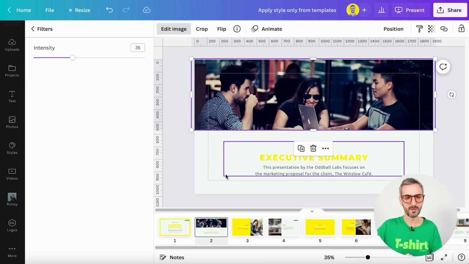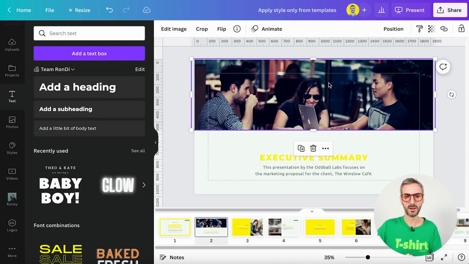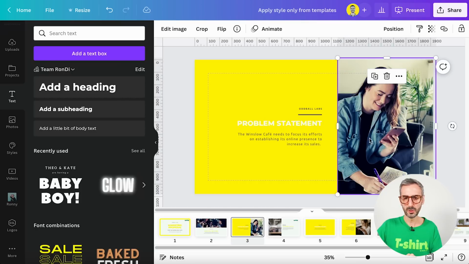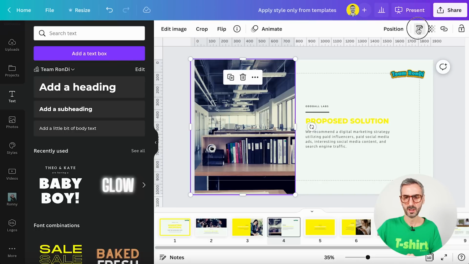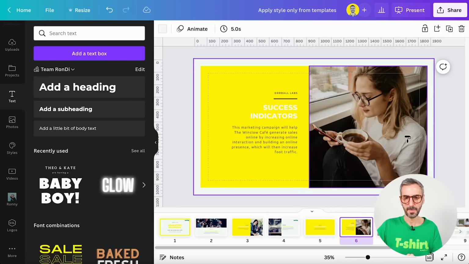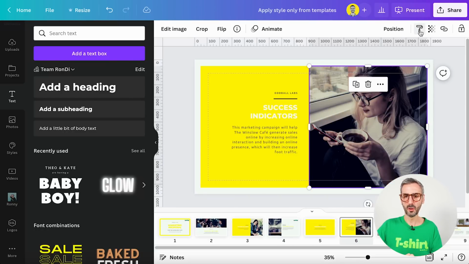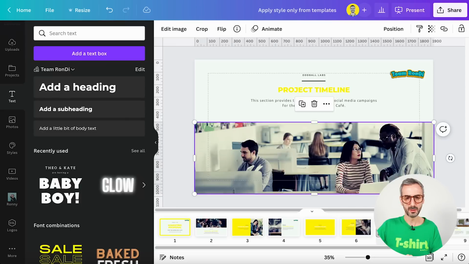Okay, good. I've applied the filter to this one photo right here. Now, what I will do is click on the copy style button and simply find my other photos, and apply the filter by simply clicking on them with my paint roller, like so. And very easily, I can modify all of these photos by using the paint roller.